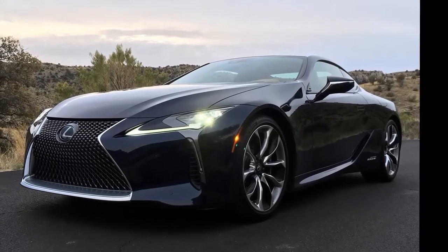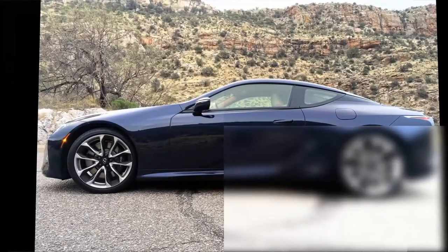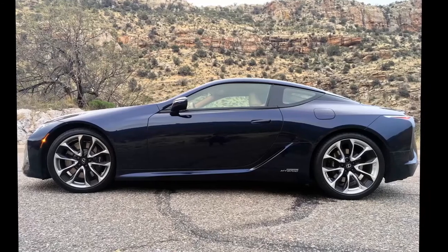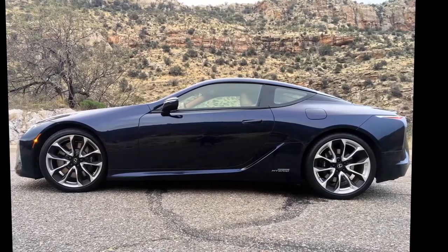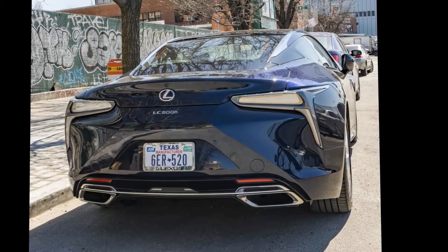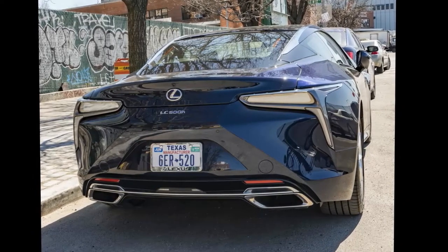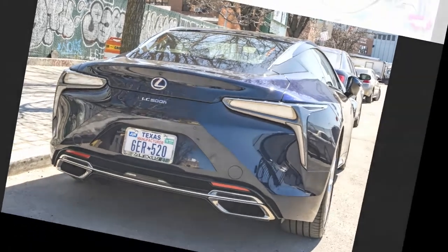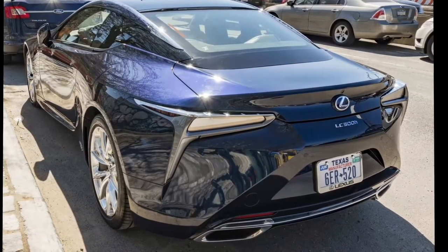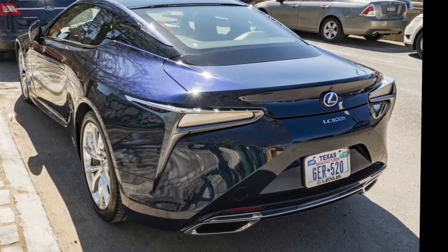Rather than posture with testosterone like a muscle car, the depressed front end hints at assertive class. It's almost as if the LC could hang its nose in the air inside Buckingham Palace and polish off some Jaguars before the caviar is served. A low-slung roof and contoured midsection gives way to wide rear hips, hinting at the LC's intentions while framing chrome 21-inch wheels that sit behind a functional air inlet cut into the rear quarter panels. These lead to a rear end that marks the LC as an unmistakably rapid car, with a hint of homage to the Toyota Supra, while tail lamps infused with infinity mirrors do their best to mimic the glow of a jet's afterburners. Whether in New York or Arizona, the effect is the same — assumptions about the driver's occupation commence immediately.